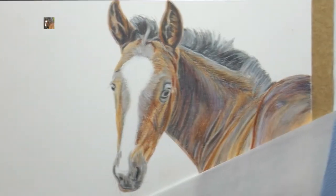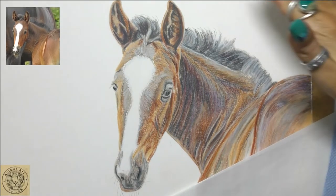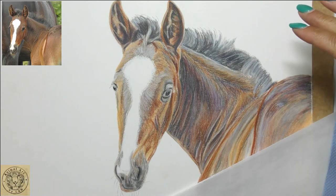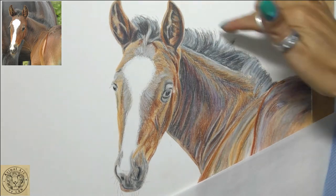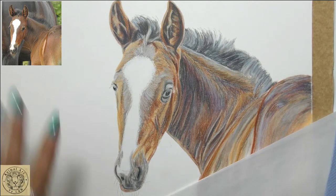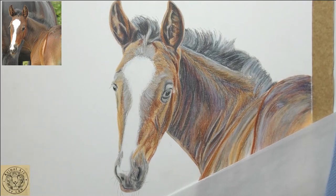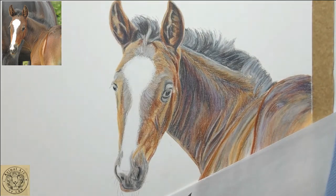We've left it there with our base painting, our underlayers. I didn't put anything down, so where I've been blowing the dust away, it has got a little bit pigment dusty up around the top there, so I will clean that off with a putty rubber, a putty eraser, just to lift that away. Just be aware of that — when you're blowing your pigment away, it is going up into that area and contaminating it a little bit.